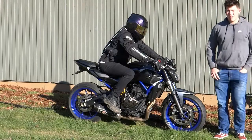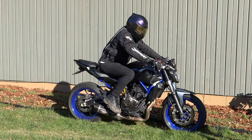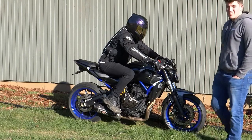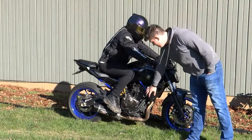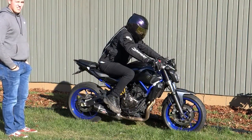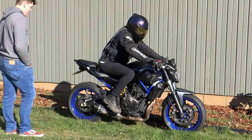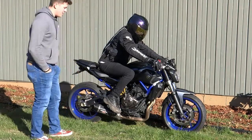Here we are now with my favorite kind of motorcycle, a sport bike. We have a 2015 Yamaha FZ07 here, and it's what you would call a naked sport bike, because unlike the sport touring bike there are no fenders — you can fully see the engine and everything inside of it. With this one it's just turn key and push button and it starts. It's not like the dirt bike from the 70s. This one's got disc brakes, and big fat ones to be exact.